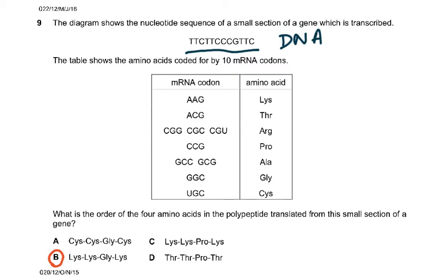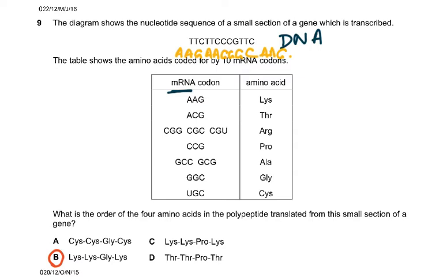Now, how I do it is I always first convert it into mRNA, because the question says mRNA. So I'm going to write the mRNA under it. I'm not going to do it differently, I'm just going to do it. So T will be A. So this would be AA, then G, then again AA, then G, G, G, then a C, and then AA, and then a G. So first you convert it. So now you know AAG.